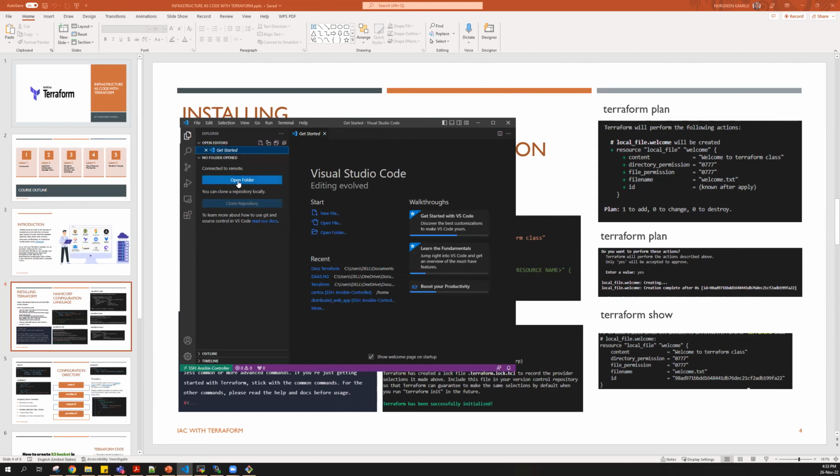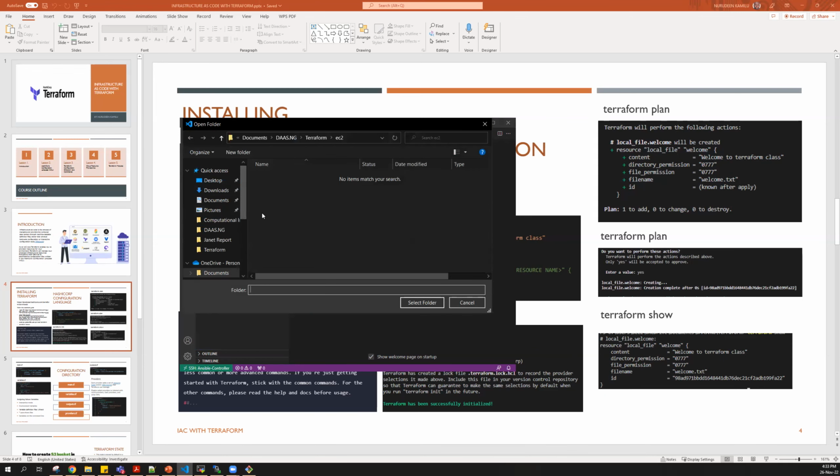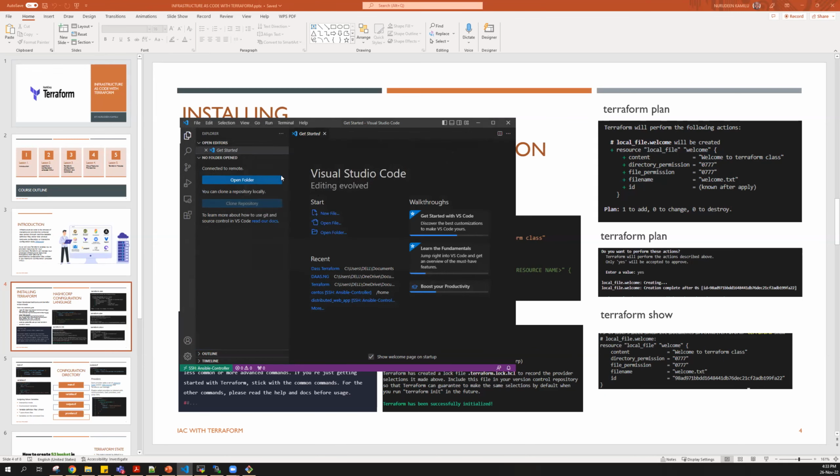Let me try and open a file here now. I want to run the same thing here. This is my remote server. It's connected.